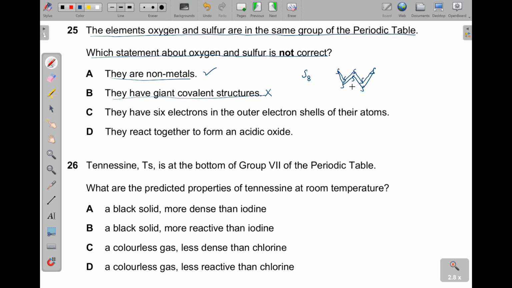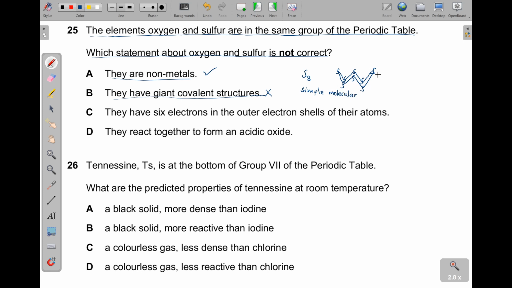It has many electrons, so the van der Waals forces of attraction are a bit stronger, such that they can keep it as a solid. So it has many electrons, and for nonmetals, the more the electrons, the stronger the intermolecular forces of attraction. Okay, and then these are in position to keep it as a solid. So this one has a simple molecular structure.